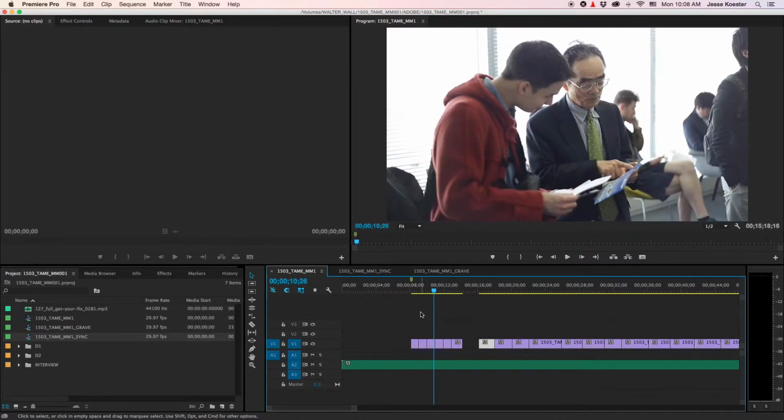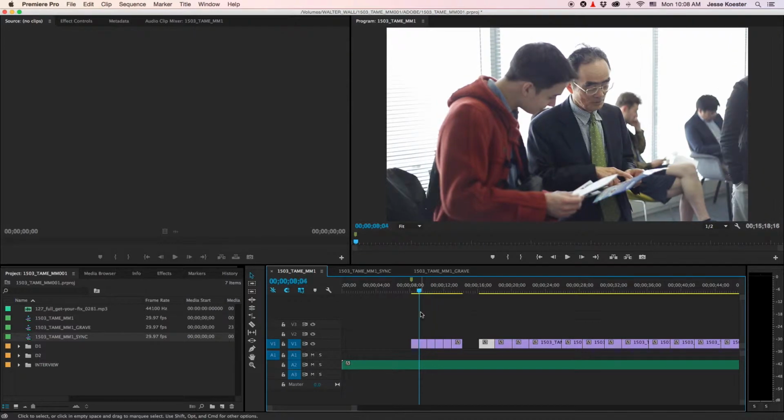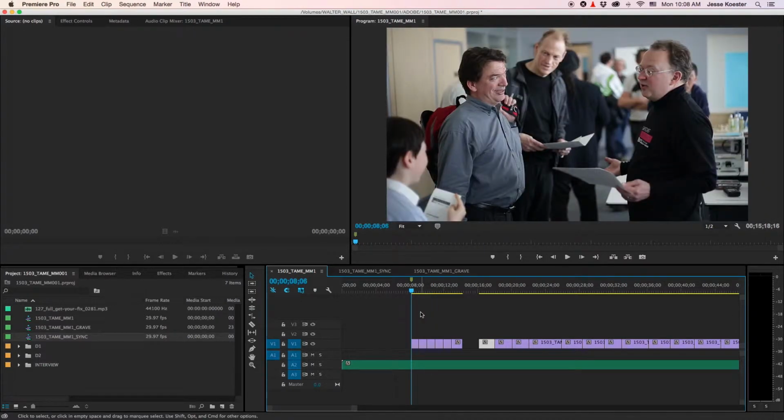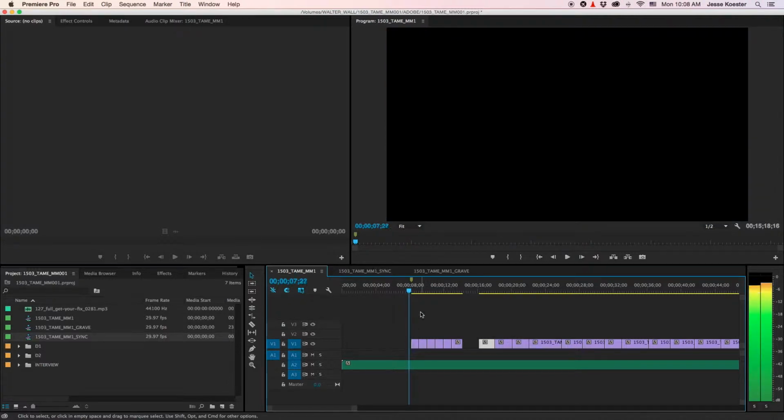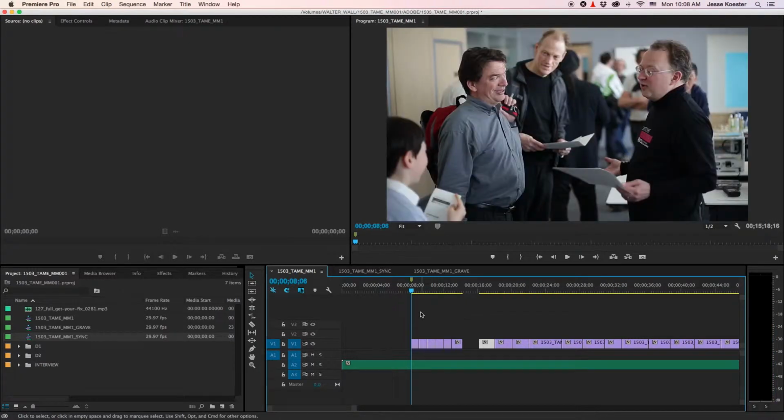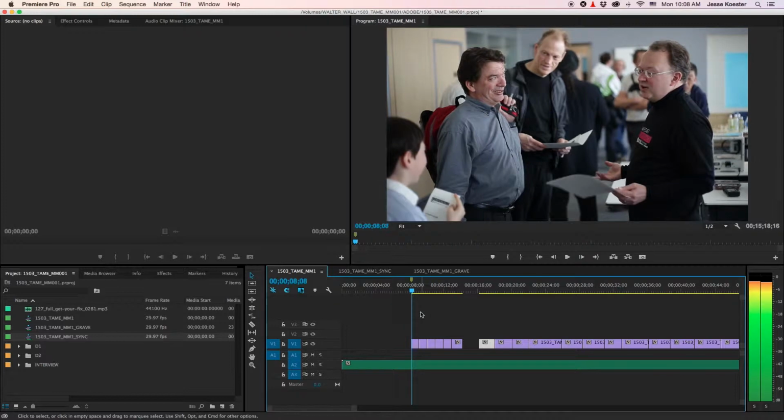So how do you cut to the beat? Premiere has a nice thing. It doesn't sound very natural when you just listen to it, but if you step with your left and right arrow keys on your keyboard, it will just play that frame. What it will do is it will play the one frame of video and as much audio as could be played in that one frame. 1/24 of a, in this case 1/30th of a second of audio.